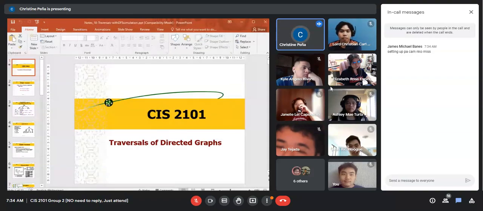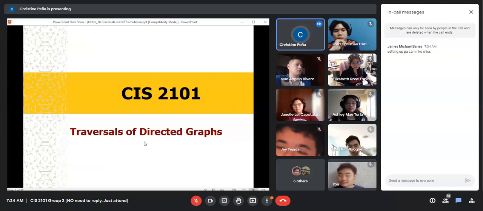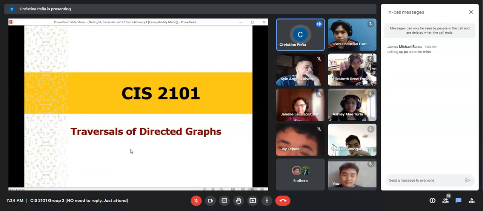Chiki, can you see the slide? Makita ra ang slide? Okay, sige. So, traversals of a directed graph. If you're going to snip, just tell me. Teka lang, mangita pa og position, dili mahanginan akong eyes. May sakit siya. Yeah, di man pwede ang computer, di na ko electric fanan.